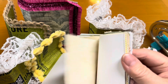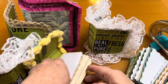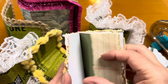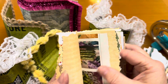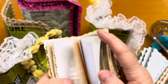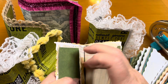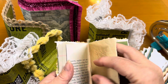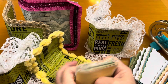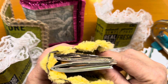Okay, I think we are good with the way this one is now. So this one's perfect. Let's go back through this one real quick to make sure everything is up and down properly. Pockets are on the lower side. Any designs on the pages we're okay with. And that pocket is upside down. Let's turn it right side up. Okay, that looks beautiful. So I'm good with two signatures. And with these two signatures, we can add pages, we can take out pages, but that's looking so much more chunky junky. I love it.